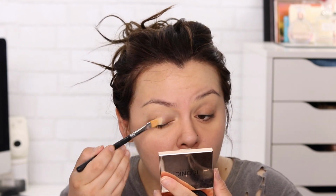So I'm going to start with doing my eyes. I'm going to prime them using the MAC Paint Pot in Soft Ochre. And I'm just going to use a flat little brush, kind of like a concealer brush, to apply it all over my eyes. So let's catch up, you guys.